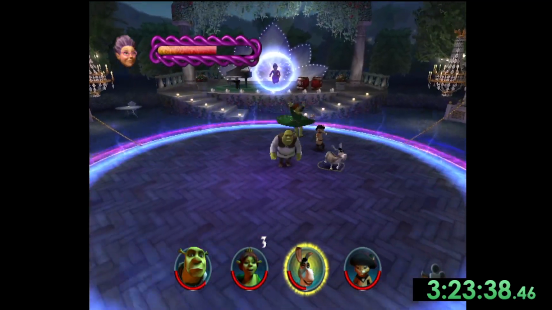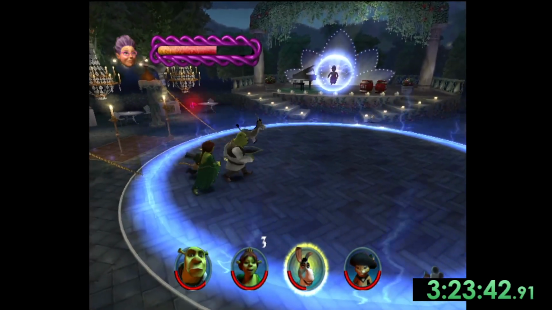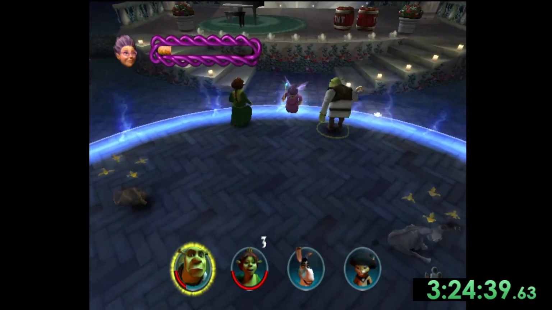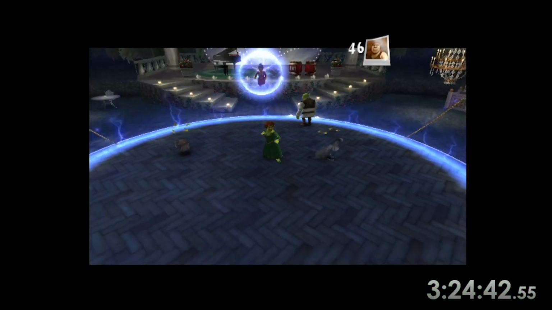In the fight against the Fairy Godmother, we have to dodge her lightning attacks, and then jump to avoid the homing missile, and after dodging enough of her attacks, she becomes vulnerable, allowing us to damage her. After doing this enough times, we finally finish her off, which ends our run. And that's how quickly you can speedrun Shrek 2 on your very first try.